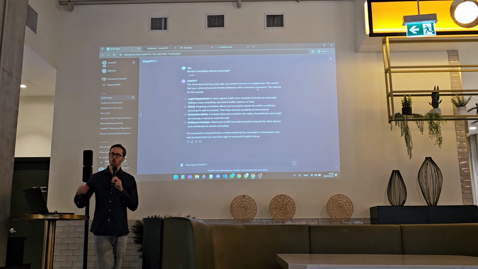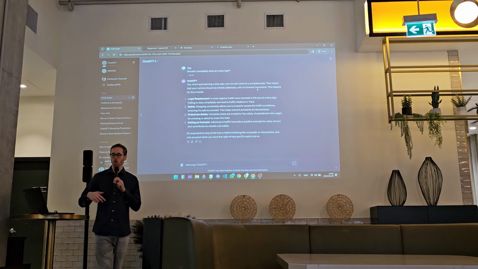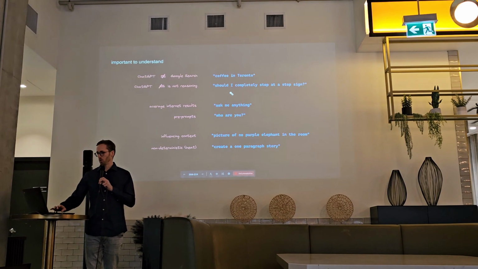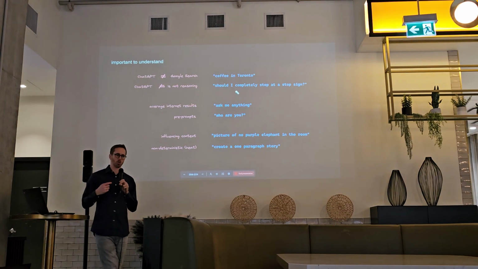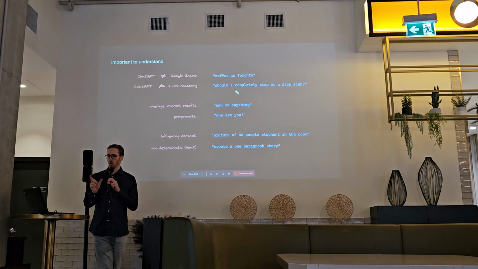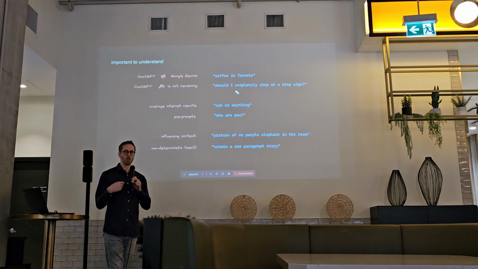Okay, so it's not reasoning, it's not thinking like a human about who you are, what you're doing. It's literally just predicting the text that's most likely to come after this statement, based on all the information. Okay? So that's important to understand, that it's not reasoning like a person. So don't treat it like a Google search, where you're searching for specific strings or text, and don't treat it like a human who you're trying to reason with.